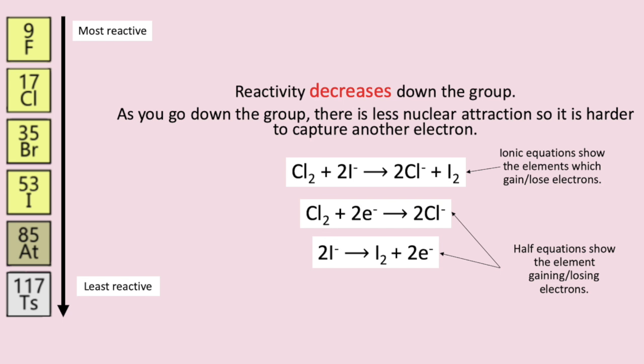This allows us to do displacement reactions. Every element wants to be in a compound because this is where it can gain or lose electrons. If an element is more reactive, then it's more likely to be found in a compound, and the least reactive element can be displaced into a solution. For example, chlorine in a solution will react with iodide ions from a compound to produce chloride ions in the compound and iodine in the solution. You should be able to write ionic equations, full equations, and half equations for all of these reactions.